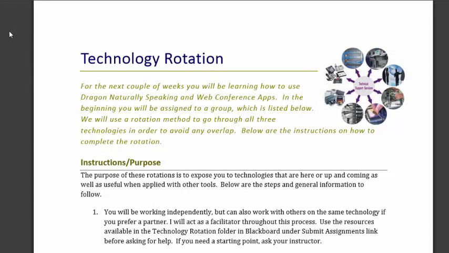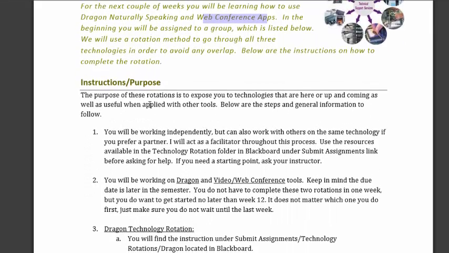Okay, so the technology rotation is just going to take you through two areas. You're going to be working with Dragon Naturally Speaking, which is voice recognition software, and then we'll be working with some web conference applications as well. You can read through this on your own, but basically the purpose of this rotation is to expose you to some areas that you may not have had much use in the past or have not been exposed to in other courses or on the job.